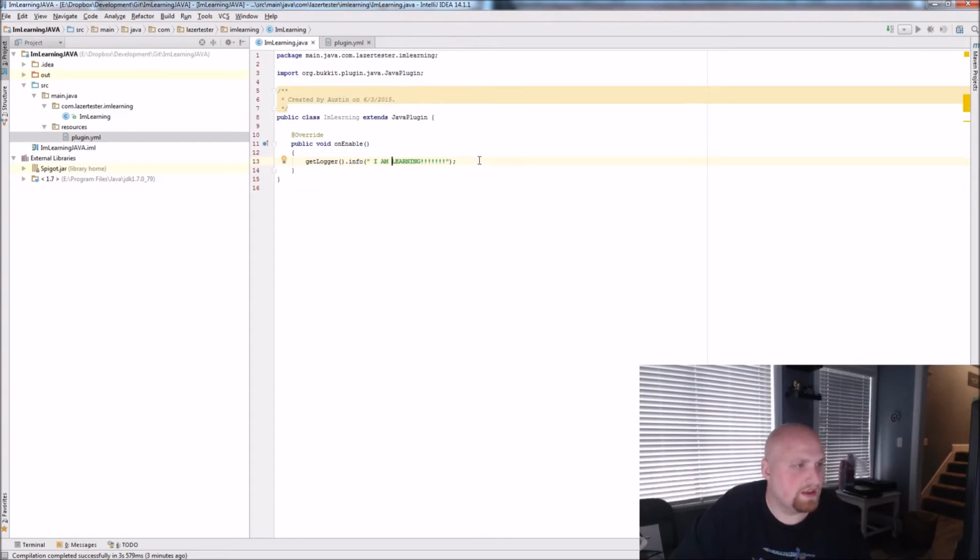getLogger().info I am learning, and that just prints out to the console, hey, I'm learning, and that's the rubber ducky saying, hey, I emerged on the other side. The code that's wrapping me up is executing, and it's executing correctly. And so this is just a lazy way to do development QA, but it is what we have as far as starting out. So that's why I'm printing out to the console, but it's a bad idea.